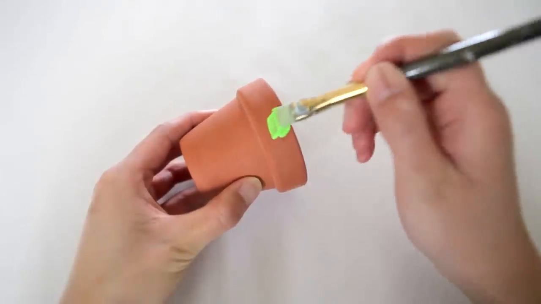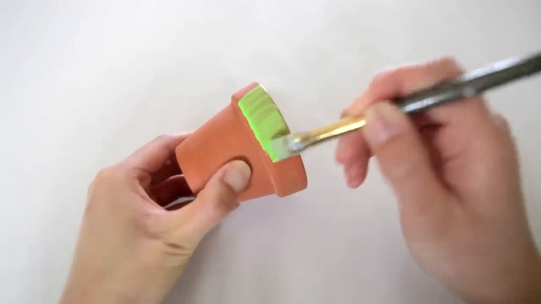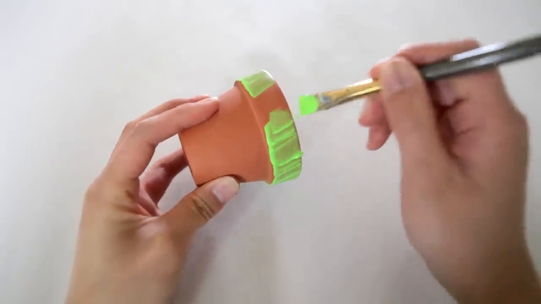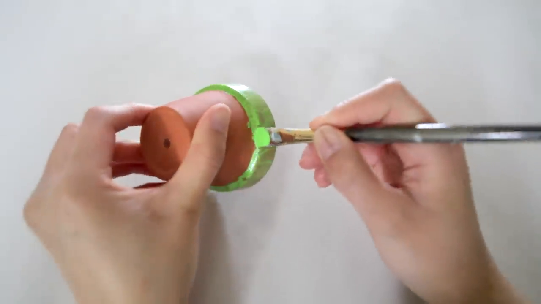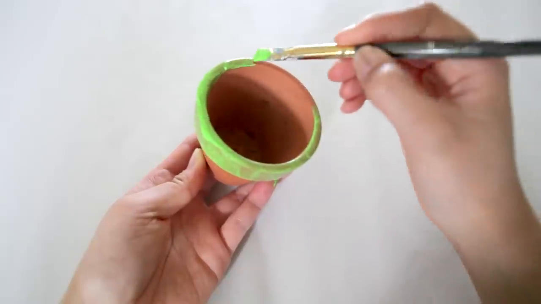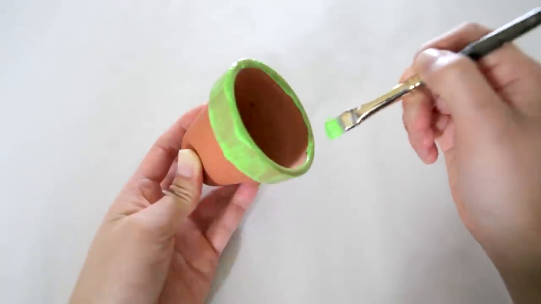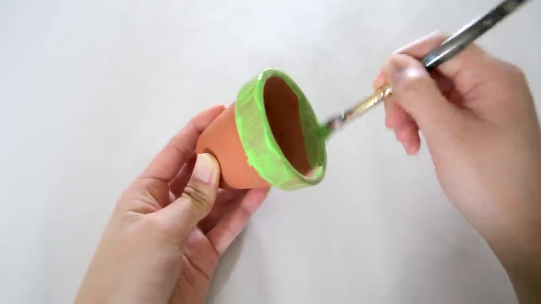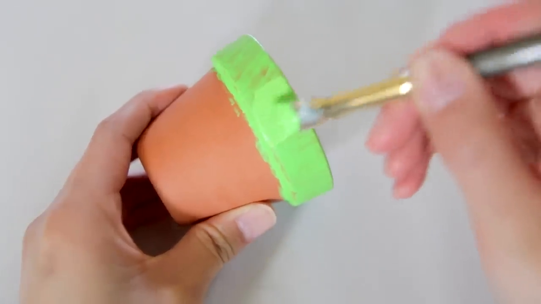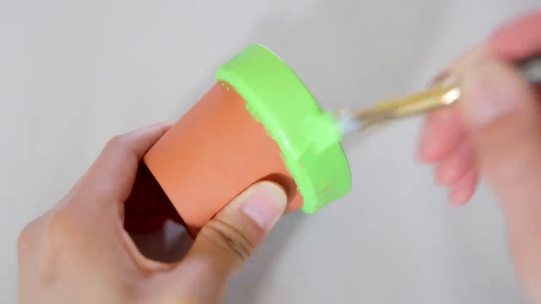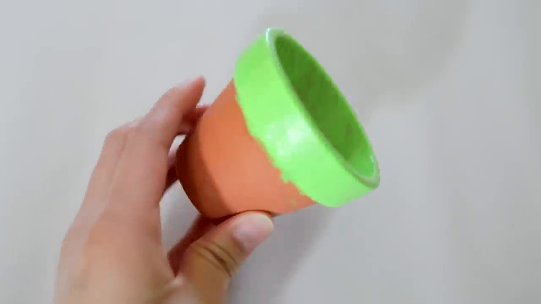For the watermelon design, you're going to start off by painting the larger rim of your pot a bright lime green color. And that's what I'm doing right here. Don't forget the bottom of the rim as well and the top part. I'm also going to bring the paint down towards the inside of the pot just to give it a more finished look as well. This took me about three layers of paint before I could get the color to be completely opaque and the streaks to be no longer visible. So I'm painting on the second layer here and I just let that dry before I paint on the third layer.